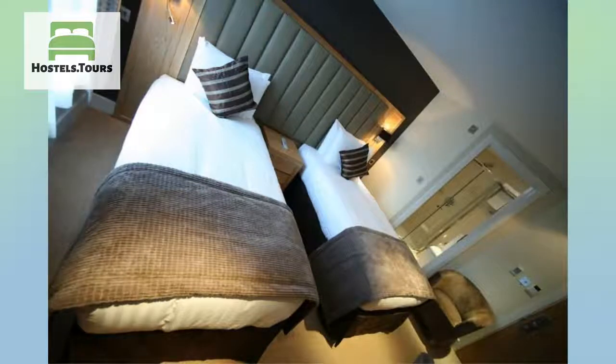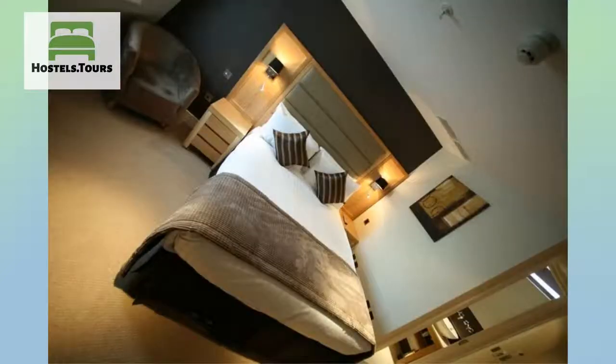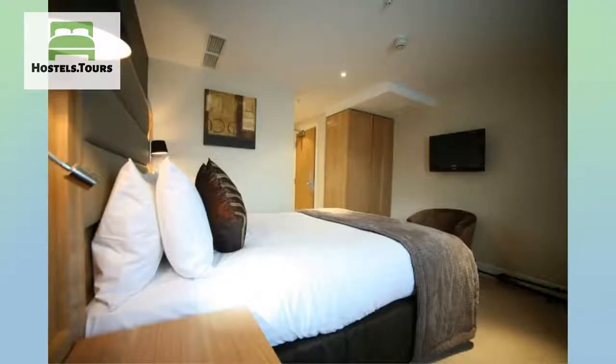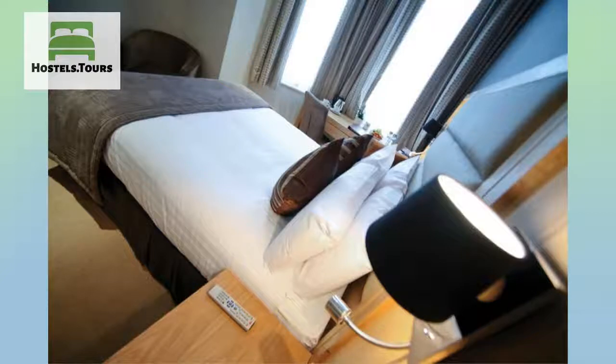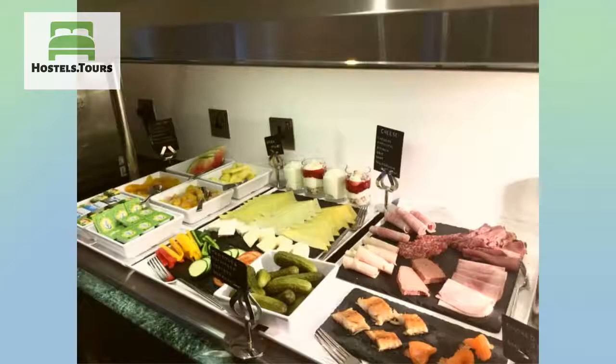Best Western Bolton's London Kensington policies: cancellation policy requires 24 hours' notice before arrival. Check-in is from 14:00 to 23:00; checkout before 12:00. Payment upon arrival accepted by cash, credit cards, or debit cards. This property may pre-authorise your card before arrival. Taxes are included. Breakfast is not included. General reception is open 24 hours. No curfew. Child-friendly. Non-smoking. There is a breakfast room, but the hotel does not serve lunch or dinner; there are plenty of places nearby to eat.